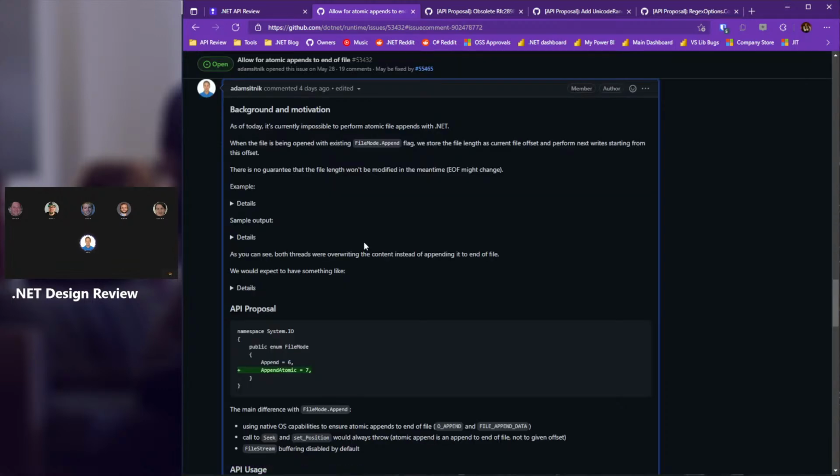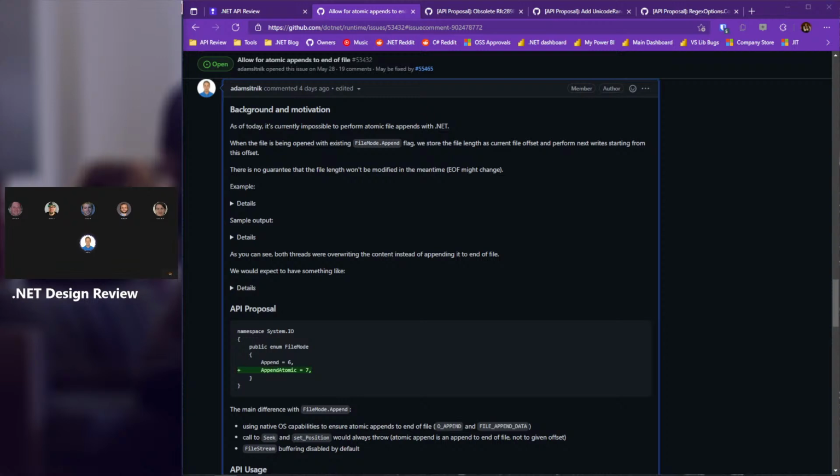Yes, so as most of you most probably know, we have a thing called FileMode.Append, which allows to open a file stream for appending to a file. But with the current implementation, when the file is being opened, we seek to the current end of file. And from then, the next writes are basically happening on this particular offset, and we increment it after every successful write. The problem is that it doesn't work when you have multiple producers that write to the same file. In the example that I have provided over here, we have two threads that are basically trying to append data to the same file. This is a common scenario for loggers, for example, where we have multiple modules and they are all logging something to a single text file.